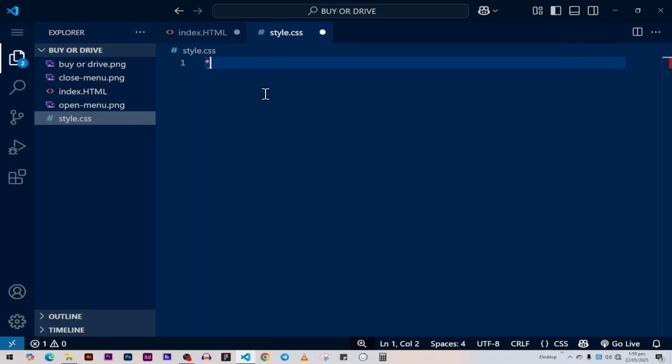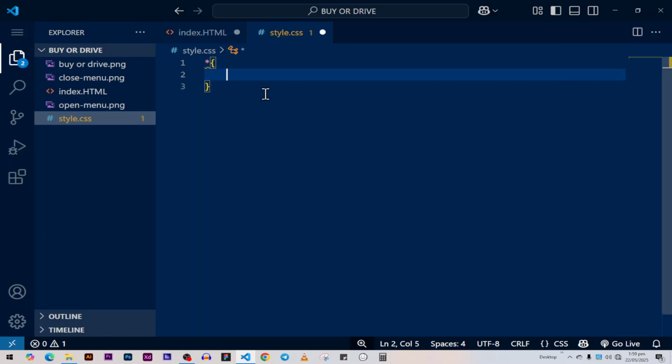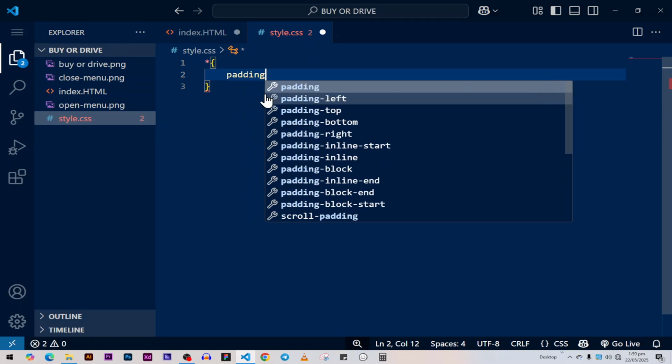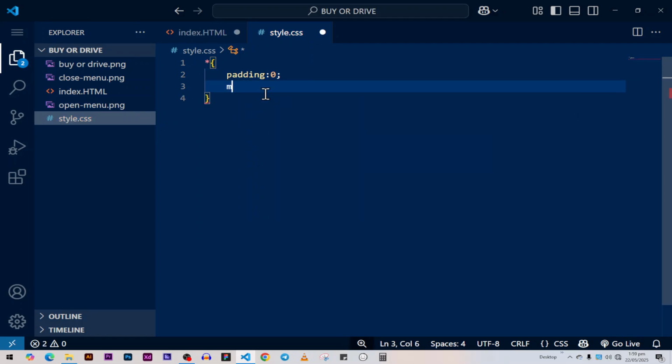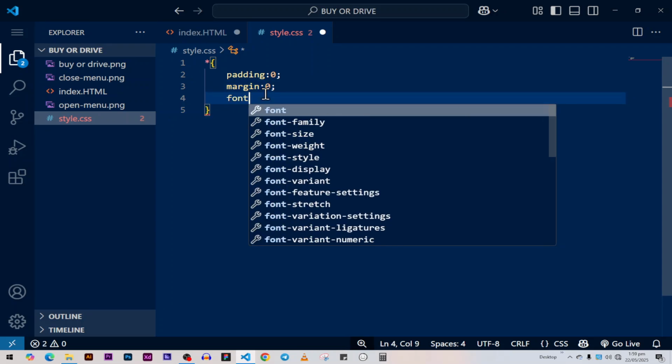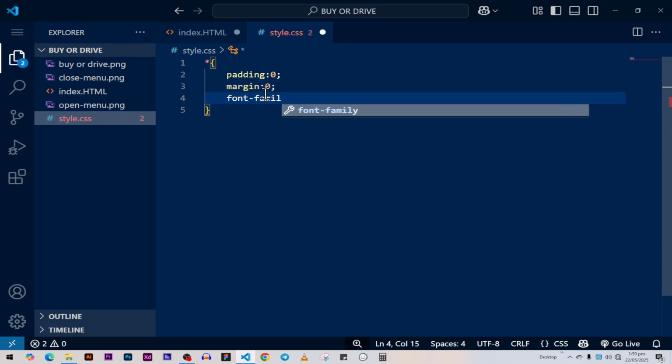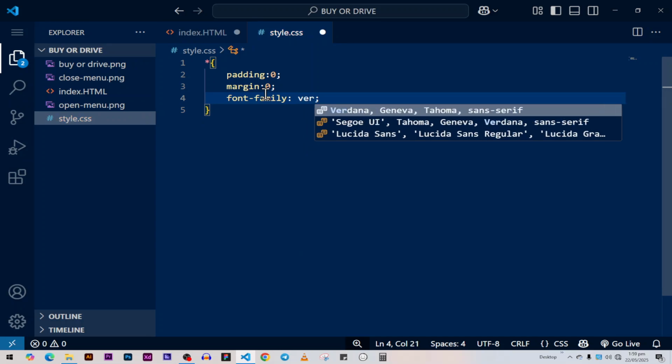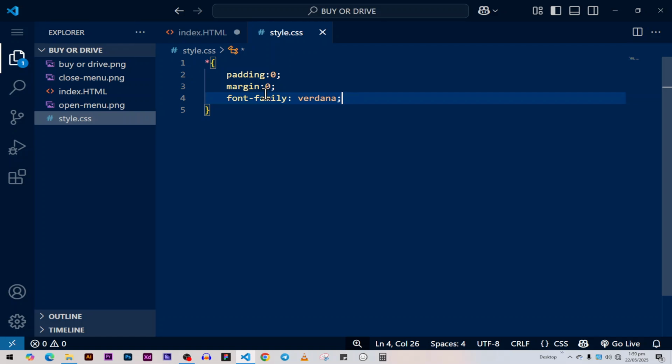And before that, let us style all of them, and then we have a padding of 0, margin of 0. I'm going to use a font family of Verdana. If I was connected to Google, I could have been using Poppins or Montserrat.